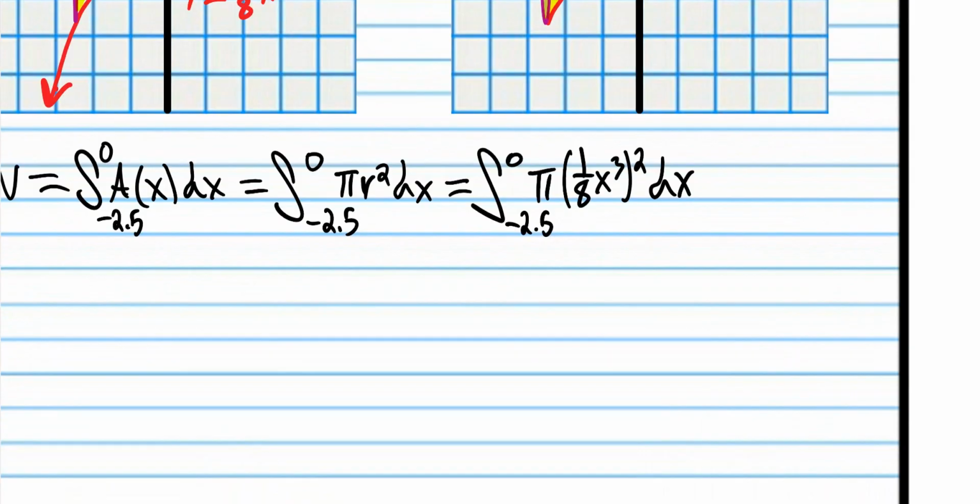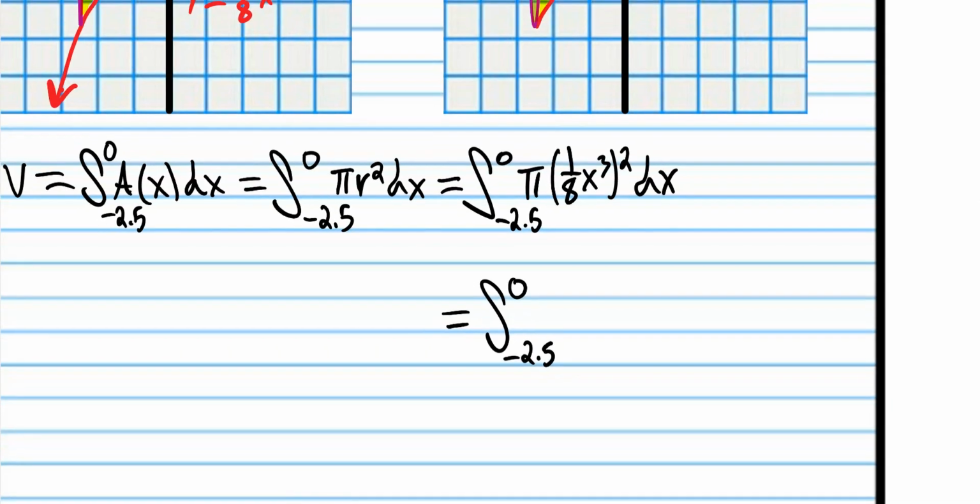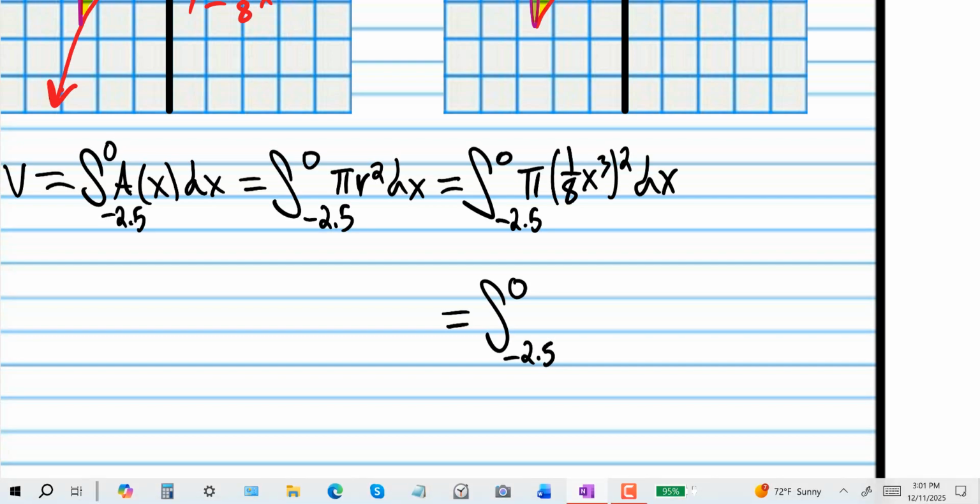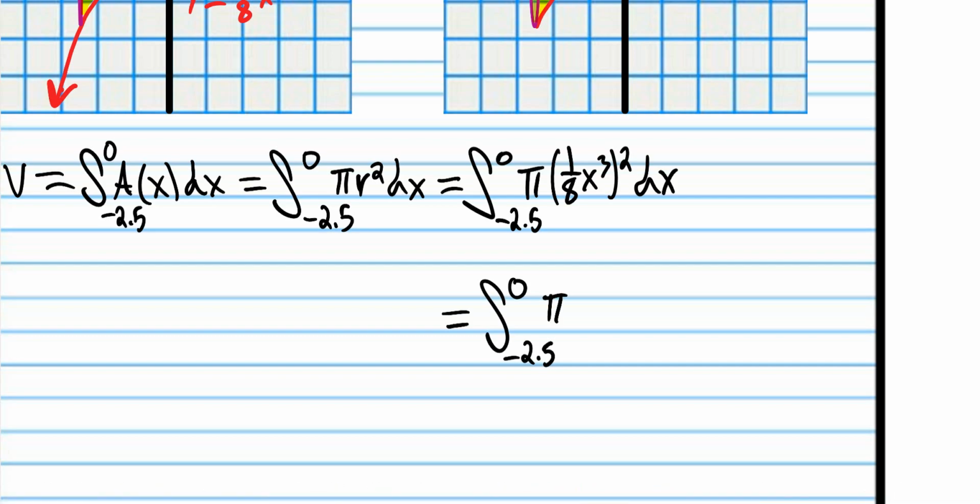Okay, now in the previous problem we took this pi out of the integral, but I'm going to keep it inside just so you know that you don't have to take it outside if you don't want. I prefer to take the constants, the GCFs, out of the integral because it makes it easier to do the problem. You don't have to write so many things. But I'm going to keep it in this time. So we have 1 over 64 times x to the 6th power dx.